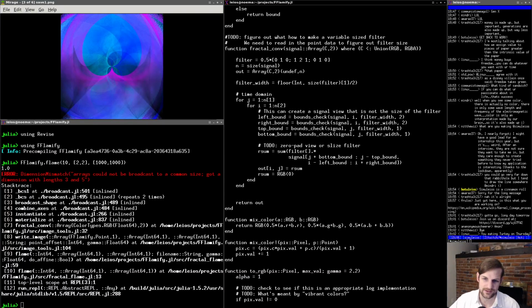Okay, I got to think about this. I think actually I got these mixed up. I think it goes from the top bound to the bottom bound, not the bottom bound to top bound. Okay, we definitely have these bounds mixed up. There's something wrong with our boundary conditions. It's going to take us a while to fix, and that's okay.